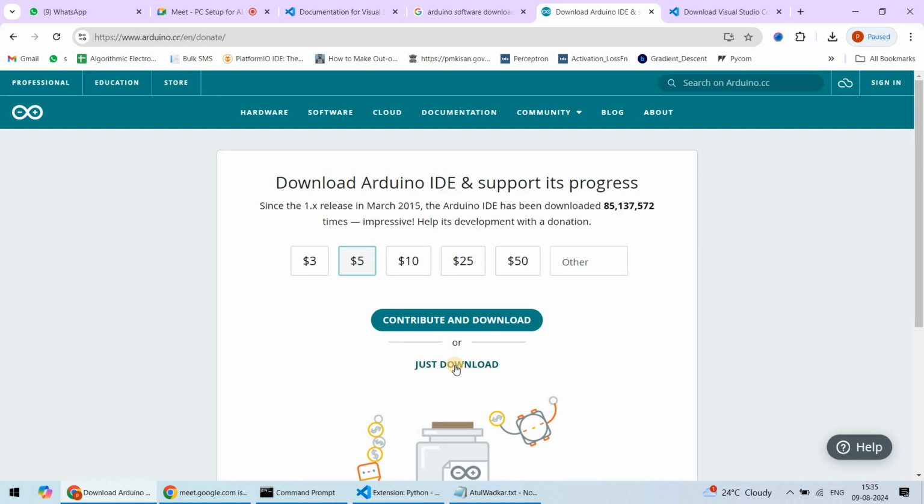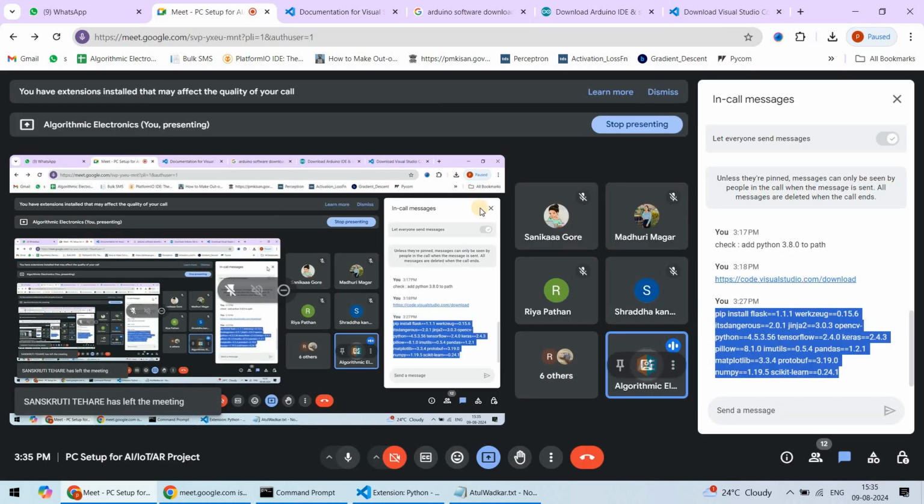So next time whenever you want to connect an Arduino or any NodeMCU microcontroller to your laptop, you will be able to interface it very easily. That's the software, so just download and install it. This much is required in order to set up the computer for machine learning and the IoT related hardware as well. With this setup, you will be able to run machine learning codes, AI applications and deep learning codes, and also interface the hardware components with your computer very easily.